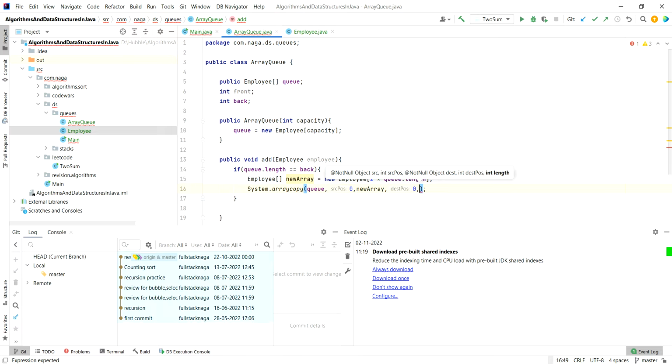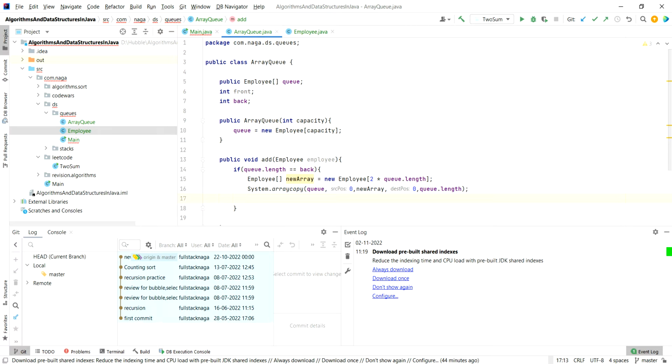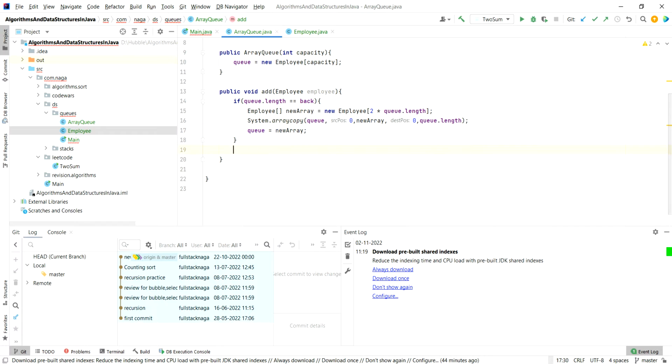I need to copy all the queue elements, that is why I am giving here queue dot length. So in this way we can copy all the elements into our array. And also I need to modify this queue variable here. I need to assign the new array. So in this way we can resize the array.